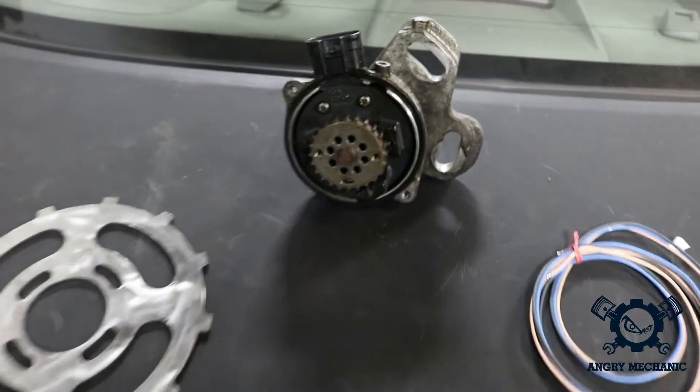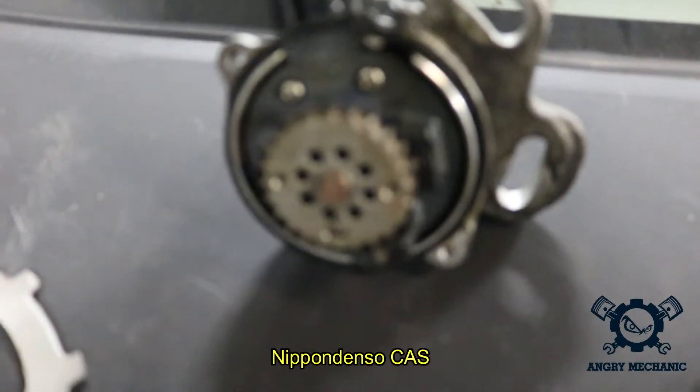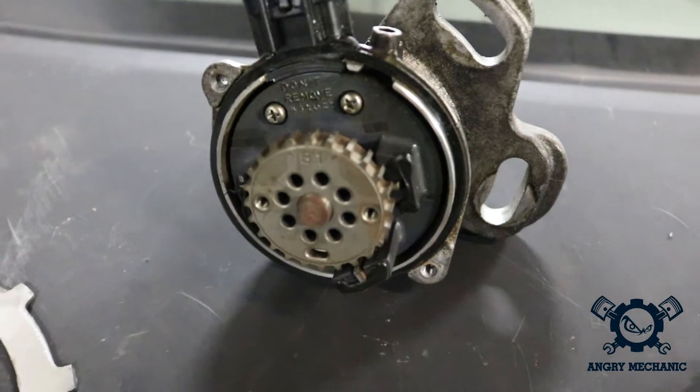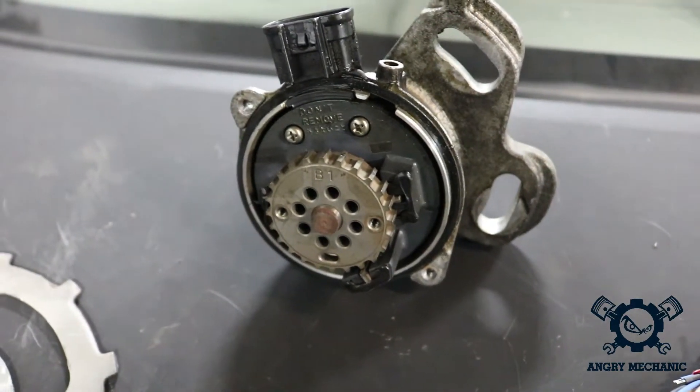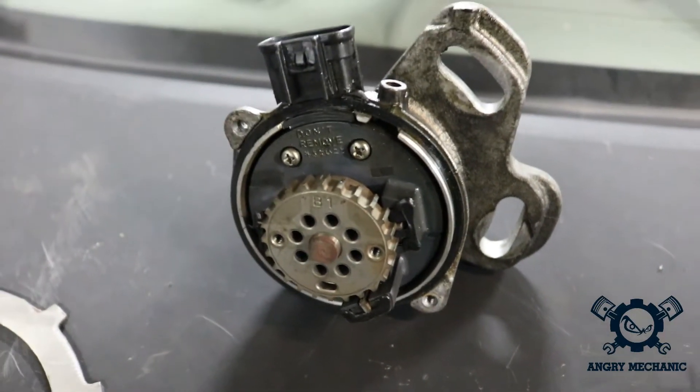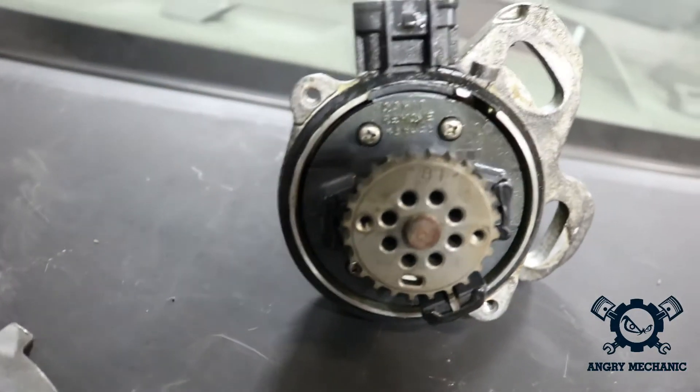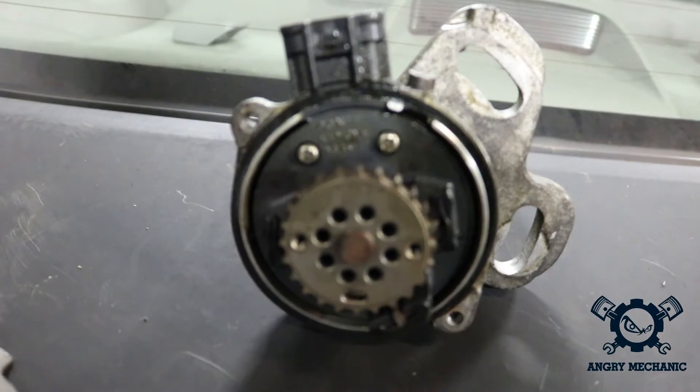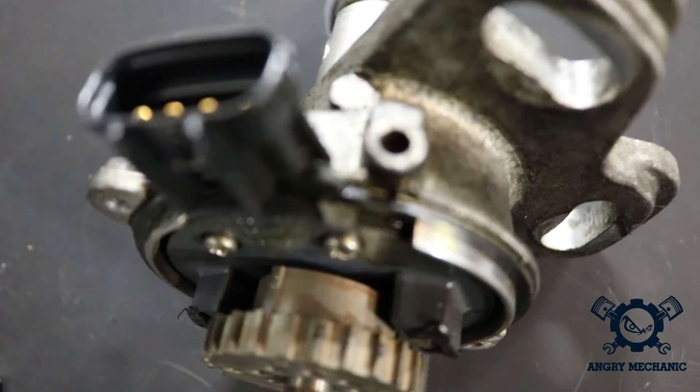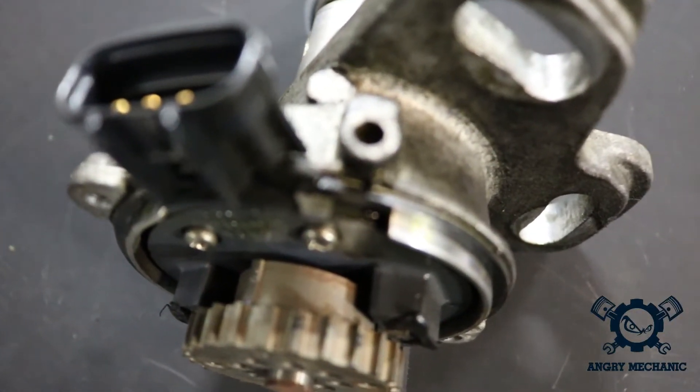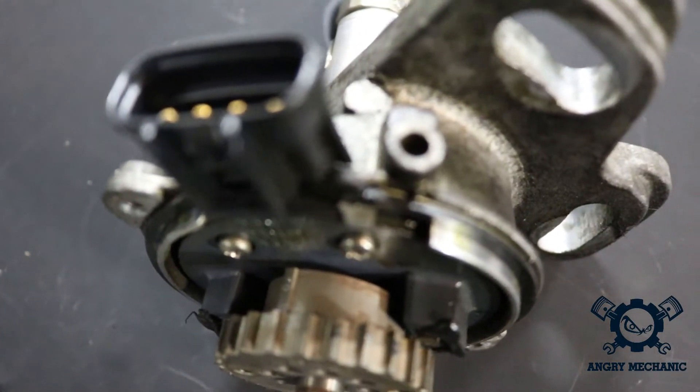I'm going to actually touch more into this distributor setup itself in particular. This is referred to as the Nippo Denso pickup. It's driven by the camshaft. I believe the intake camshaft in particular on this setup. It has three magnetic sensors on it. 24 tooth wheel for the crank.